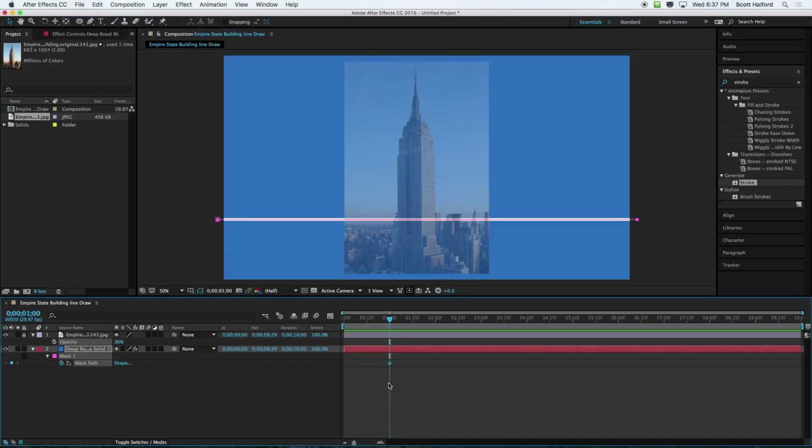If I go forward to 2 seconds and use my pen tool and start adding points to that line, I can manipulate that line so that this part stays flat, but I'm going to bend it up this way, up and over the Empire State Building.